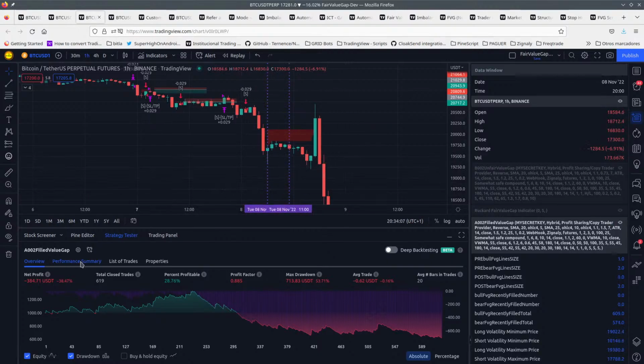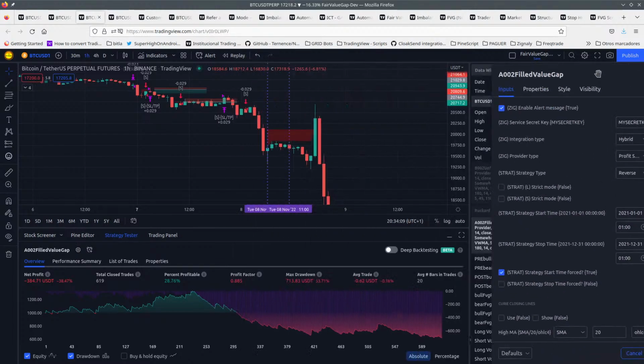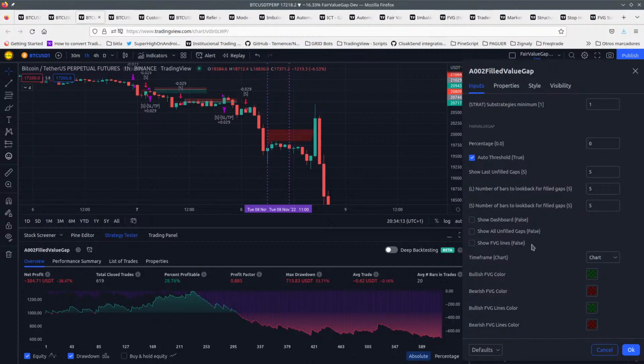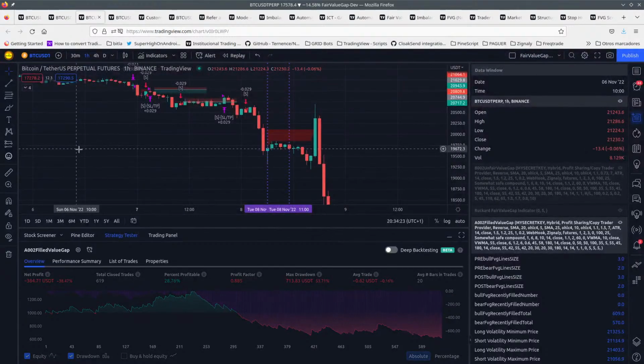So if you take a look here and you say that you want to show the lines, you will see how here there was a green one that is closed here, that is filled here, sorry, but we don't care about it.